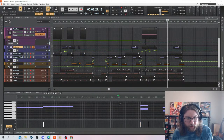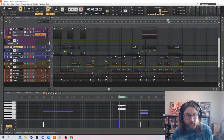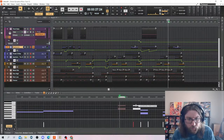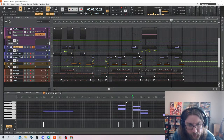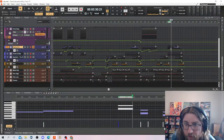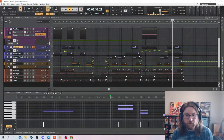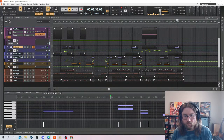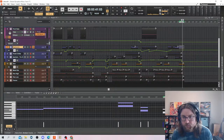Here. This is what it needs. It needs another cluster. Maybe we'll do two measures of this and grab this and then drop it. And then take this and bring it up to not that much. There. Let's see if that sounds right.